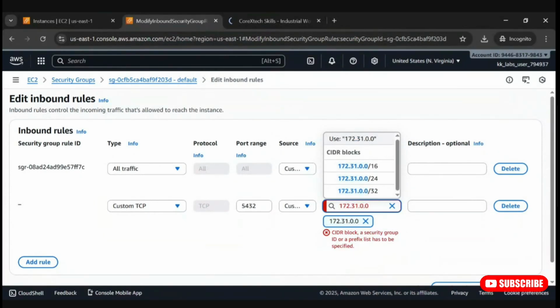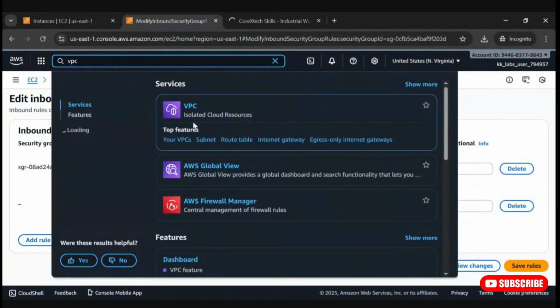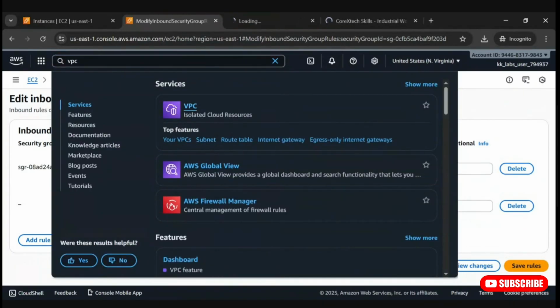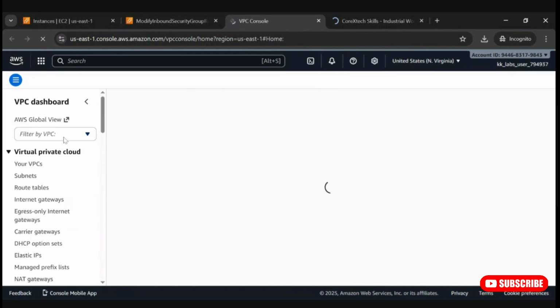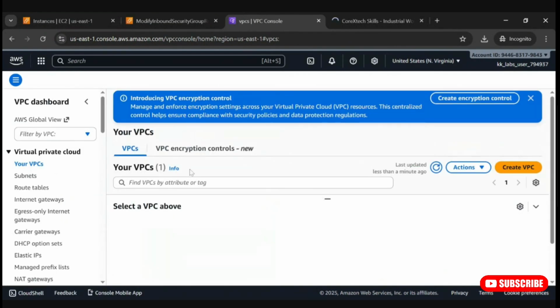I hope you know, guys, what we are actually doing. This is the default VPC. If you have confusion, I will show you. I will open the VPC service in a new tab. If you go to your VPCs, there is a default VPC here.